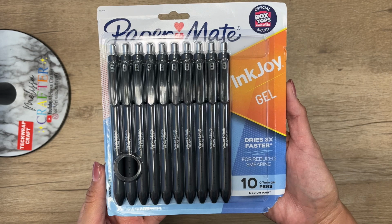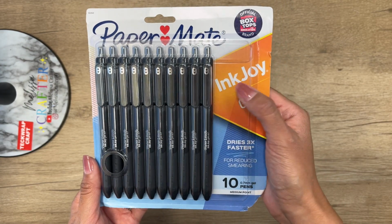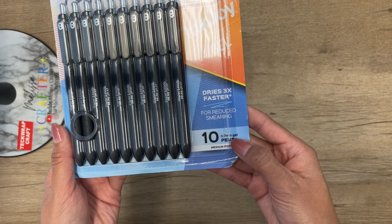So jumping right into it, these are the pens that I'm going to be using. They are the Ink Joy gel pens from the brand Papermate. I purchased these from Amazon.